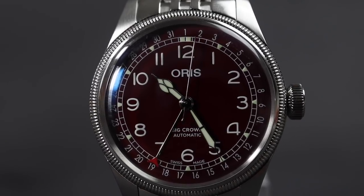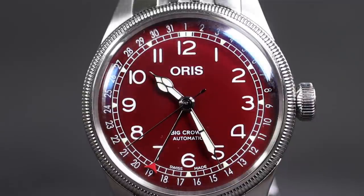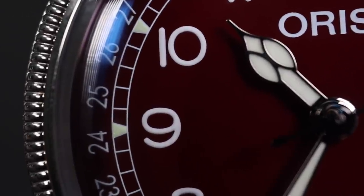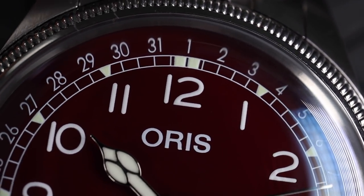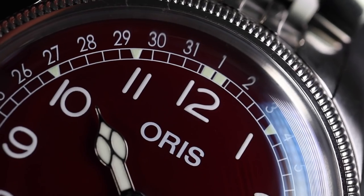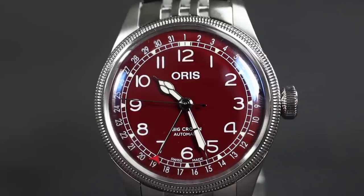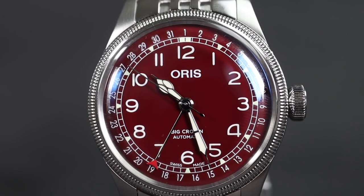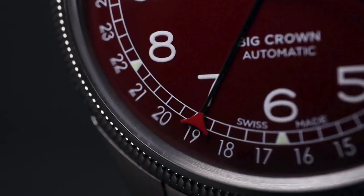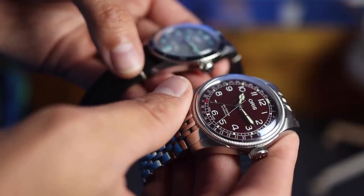Dial time. The red of the Pointer Date is very dark almost black indoors, but when you get some light to it, it completely changes — I'm really attracted to this color dial. Oris know how to make a good colored dial. We've got a classic railroad minute track along the outside with date numbers on the outside of that, very nice numerals inside the track, two loom squares at 12 o'clock for orientation, and triangle looms on the hours. Below 12 we have 'Oris' printed, and below the hand stack 'Big Crown' and 'Automatic.' I love this cathedral-style handset — you don't really see that style anywhere else — with four hands including a needle seconds hand.